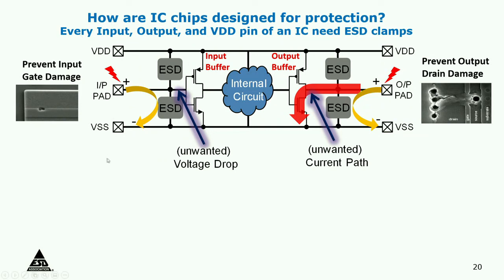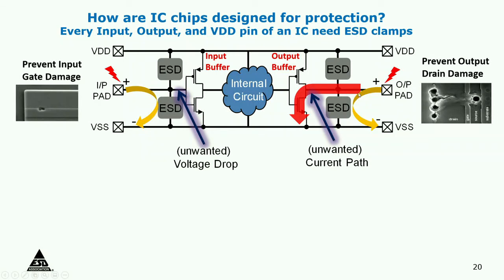So what do we do? Here is an input and output. Let's say here is an input pad and here is an output pad, and you have an input buffer and an output buffer, and now you need to put a protection device here. We call these ESD devices. Their sole purpose is whenever there is a zap that occurs, they turn on and take the charge away, okay? So that's their only purpose. They discharge the current and they clamp the voltage so that the voltage is not seen at the oxide and doesn't damage it. That's the input clamp.